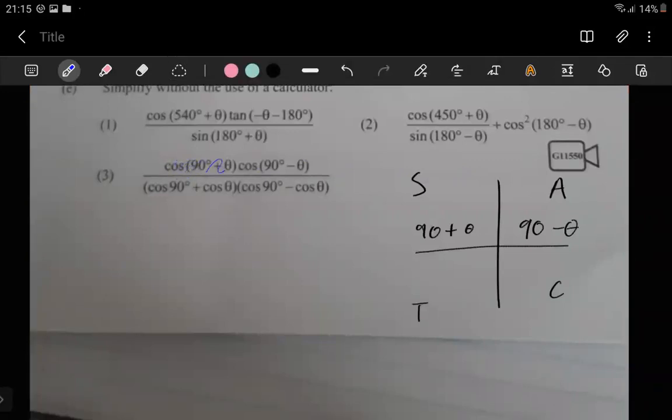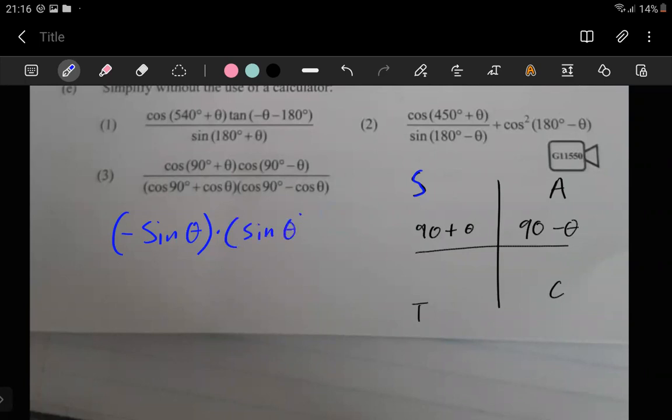So for example, cos(90 + θ), as long as it's a 90 plus here, the cos changes to a sine. And as long as you're dealing with the cos, remember in this quadrant, only sine is positive. So this has to be negative, because you choose this based on what this looks like, not based on where you're going. You choose it based on where you're coming from. So the thing that's important also is trying to keep brackets, especially for these kinds of cases. In this case here, it really doesn't matter, because cos(90 − θ) is the first quadrant, of which everything is positive in the first quadrant. So here we're going to have sin θ.